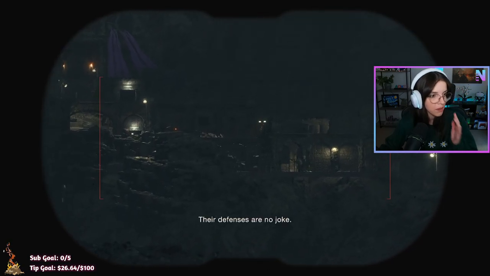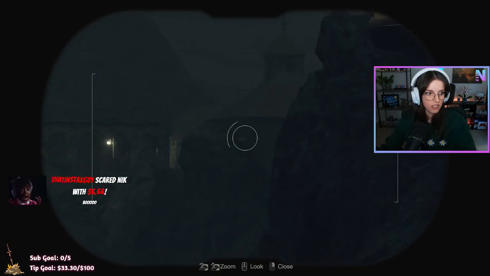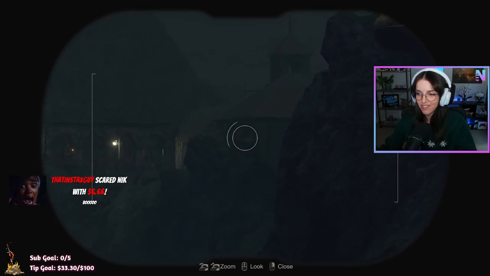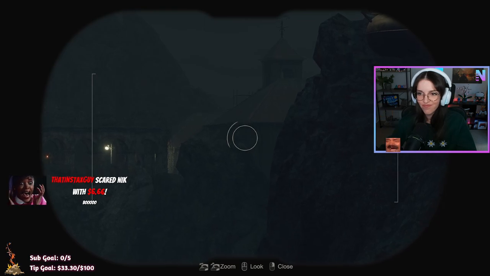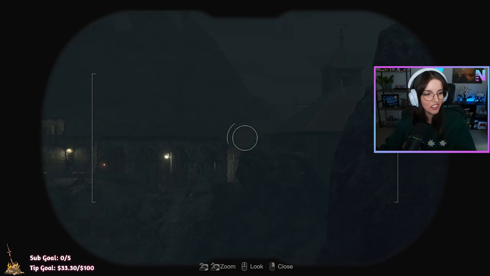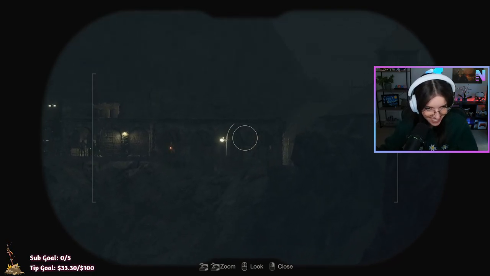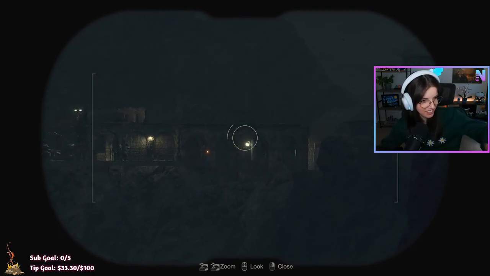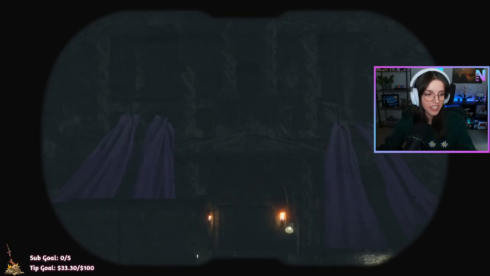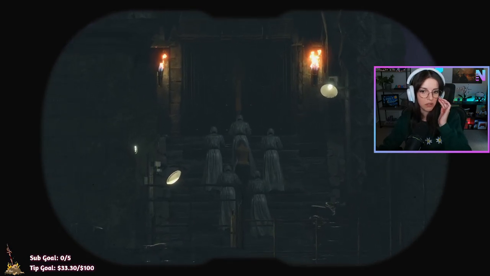Their defenses are no joke. Kappa, hello. PC5. That Instax guy scared Nick with $6.66. You're getting too good at this. How have you got me every day this week? Previously, you weren't able to get me, and now I'm just like... You're learning. You're learning when is the right time.